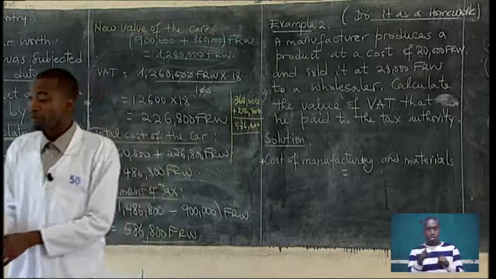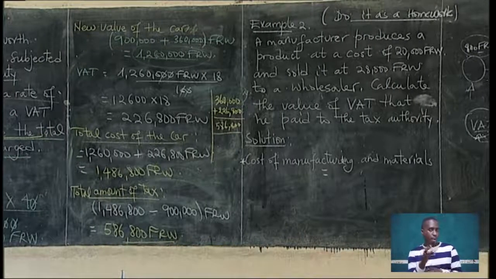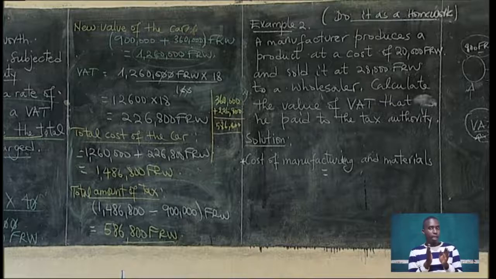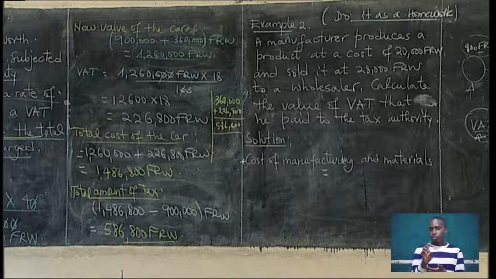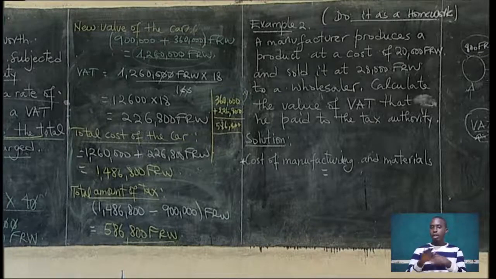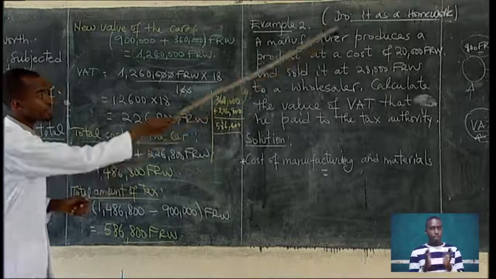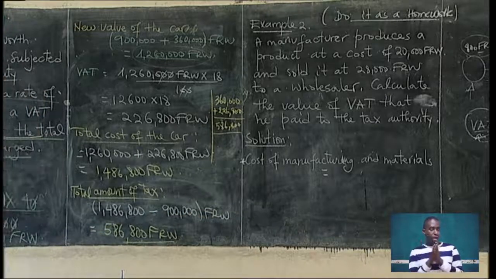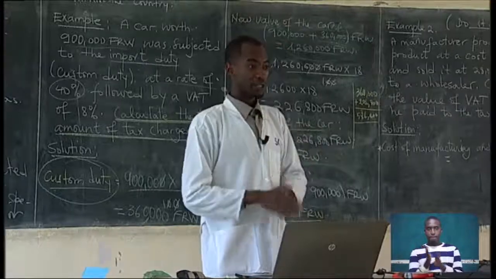So you remember what you need to do. You need to check the amount of money paid before, and you need to check the new value of that sale, what you want to sell. And then the difference, that's where you need to calculate the VAT from. So students, I want you to do this question as homework, and we will collect it together next time. Just copy it down before I say bye to you.